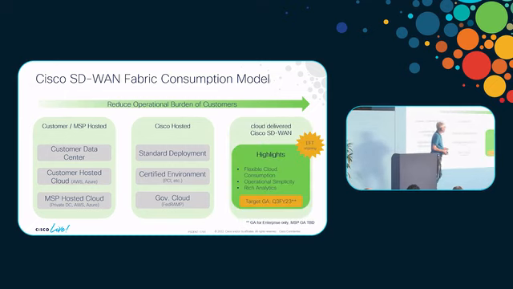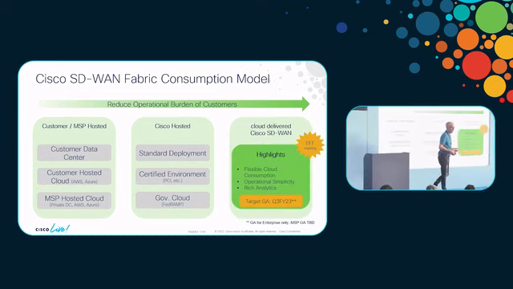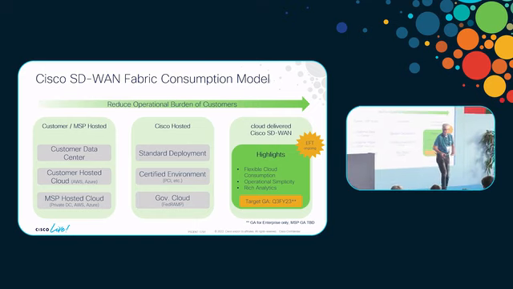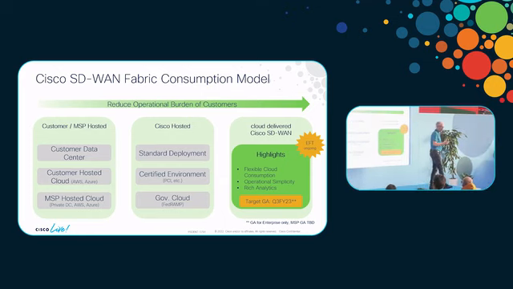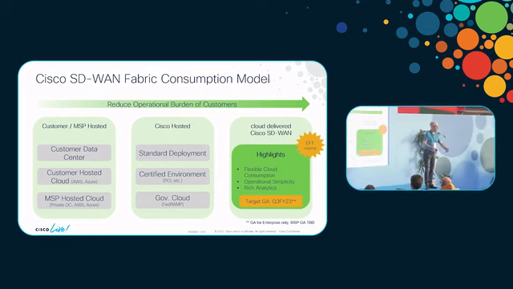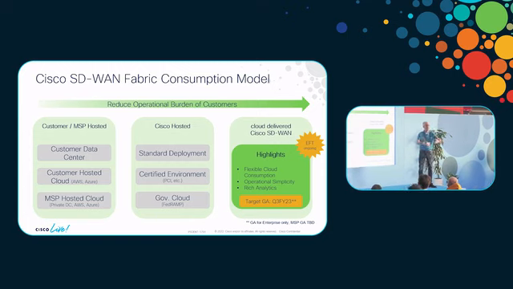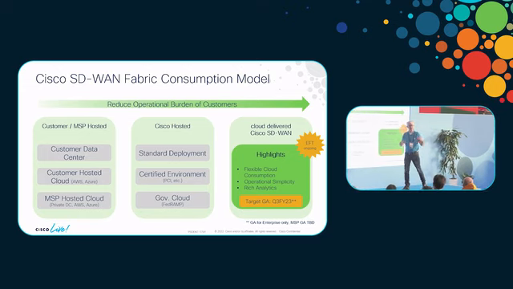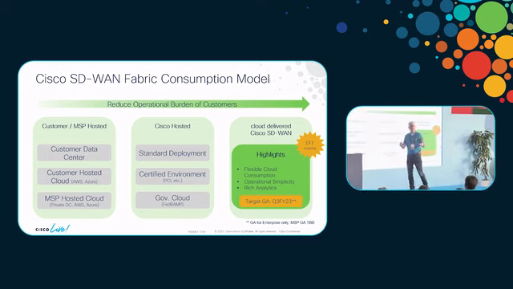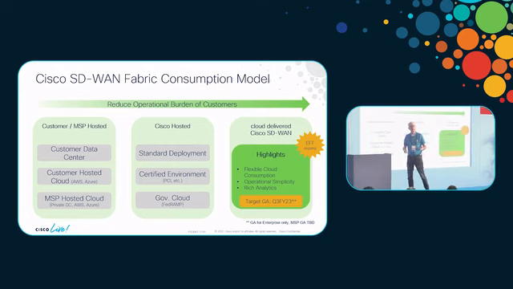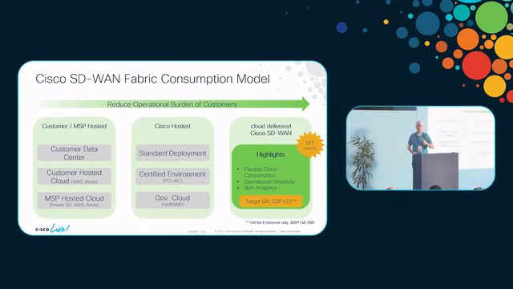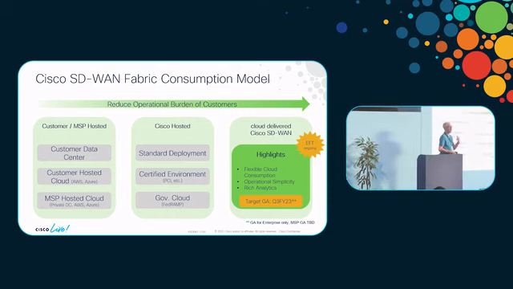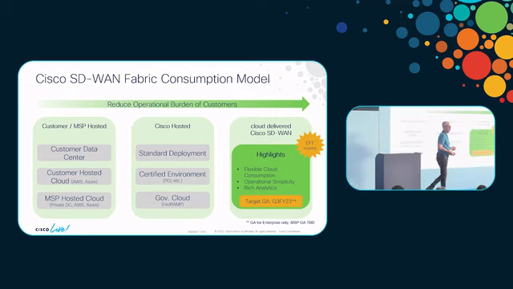What we're adding now is what we call cloud-delivered Cisco SD-WAN. So you would say, hey, what's the difference? It's Cisco hosted and cloud-delivered. So when we give you Cisco hosted, it means we're providing you the resources, we're monitoring the stuff, right? We're monitoring the CPU, the memory, all those elements, and we're making sure it's running for you, right? But you are still the master of the installation. You define when you want to upgrade the software. You are defining what you want to do with these resources, right? You are in full control, and that's a good option for certain elements.